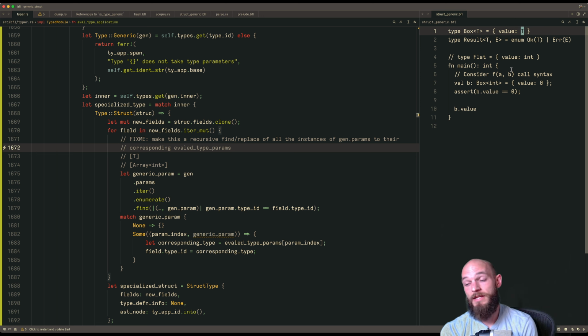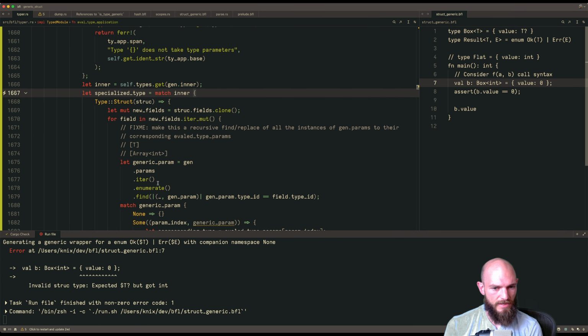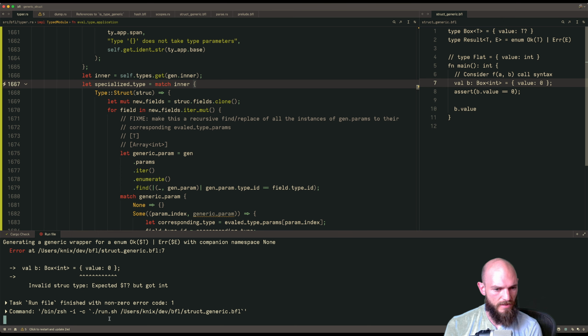Let me illustrate. If we had t optional here, box of int would mean that value needs to be an optional int, and we're not handling that, so we're not going to replace it.